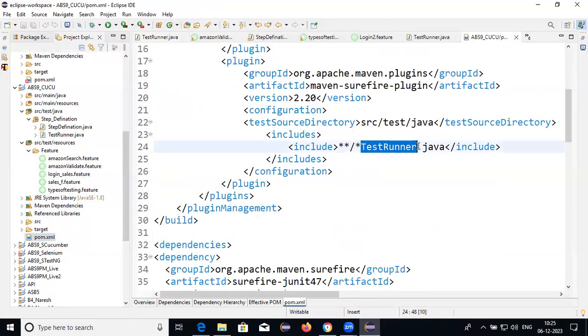Then it will execute. As it is, my dependencies, copy paste; you need to provide the same, like TestRunner, T uppercase, R uppercase. You need to write like this. You no need to change this one. If you write anything else here, for example, T small letter, R small letter, here also you need to change to T small letter, R small letter. Then it will execute. Otherwise, it will not execute.